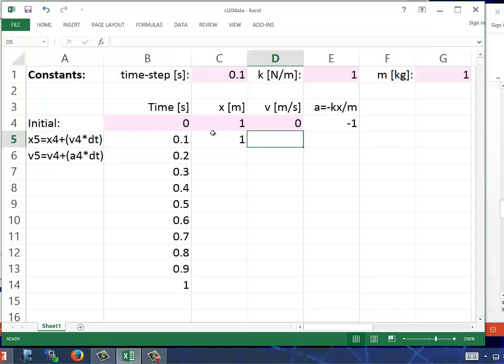And then as for the new velocity, V5, I'm going to use this equation. Same basic idea. It's the previous velocity plus the previous acceleration times the time step, because the acceleration is that time step. So it's going to be equal to what it was before, which is D4, plus the previous acceleration, which was E4, times this time step, which is C$1. And that'll update my velocity. That one has changed a little bit. Since it was accelerating minus one meter per second squared, then 0.1 seconds later, its velocity will have decreased a little bit. As for acceleration, I'm just going to copy that equation down. Position hasn't moved, so the acceleration is still minus one. But it's always going to be just negative K times X over M.